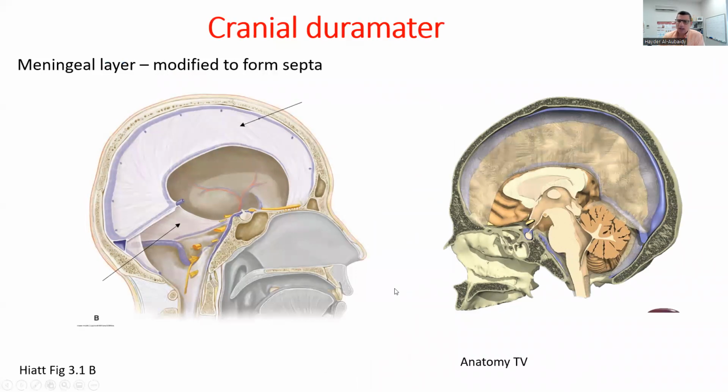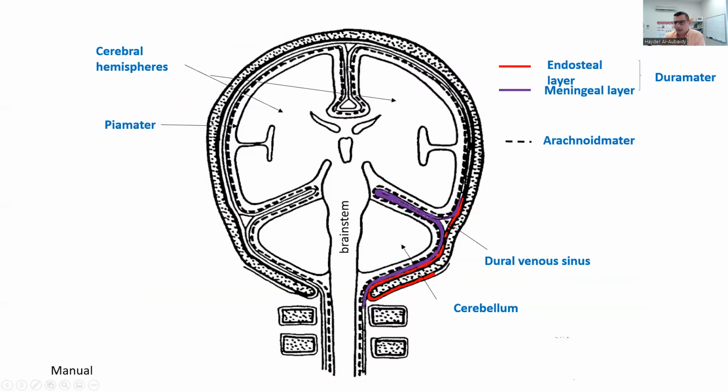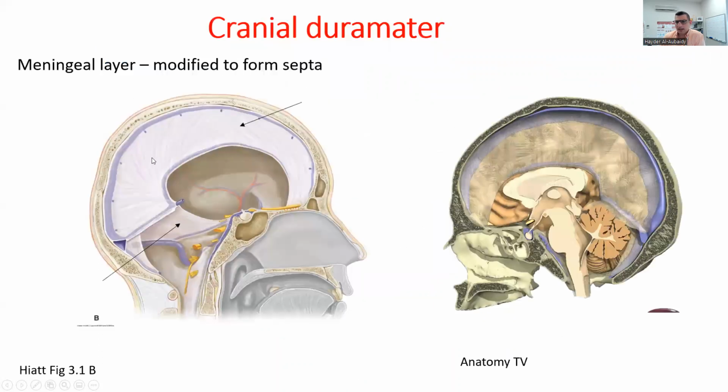Now in this section, we have a different vertical section. This is not coronal. This type of section is called sagittal, beautiful. Hence, we split the brain into right and left sides. And this is exactly a mid-sagittal section, passing through this one, which is called the falx cerebri. The falx cerebri is the meningeal layer that passes between the right and left cerebral hemispheres.